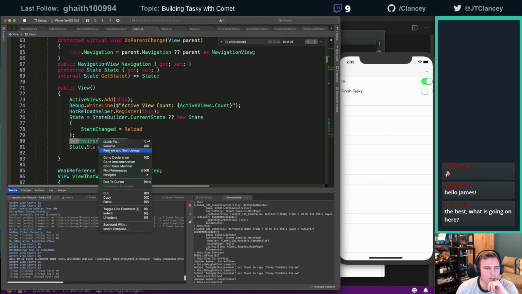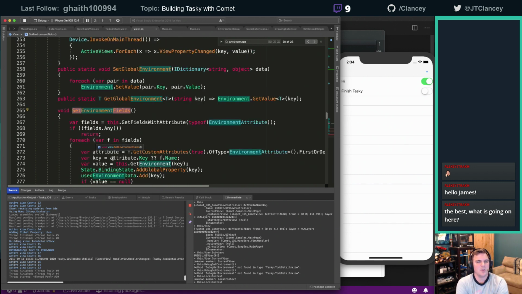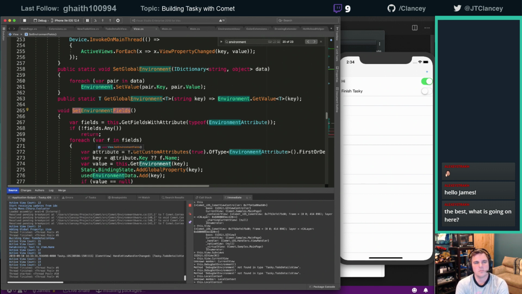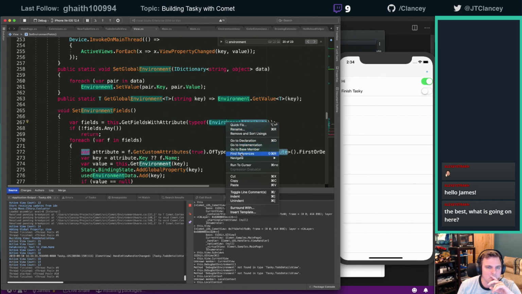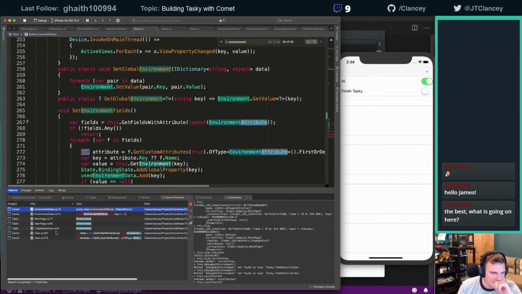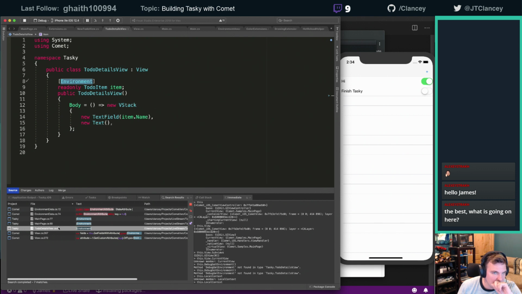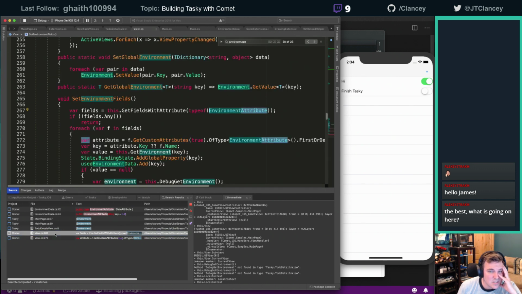Because this probably should not happen during the constructor. I'm realizing that's the wrong time. But it just isn't making sense.